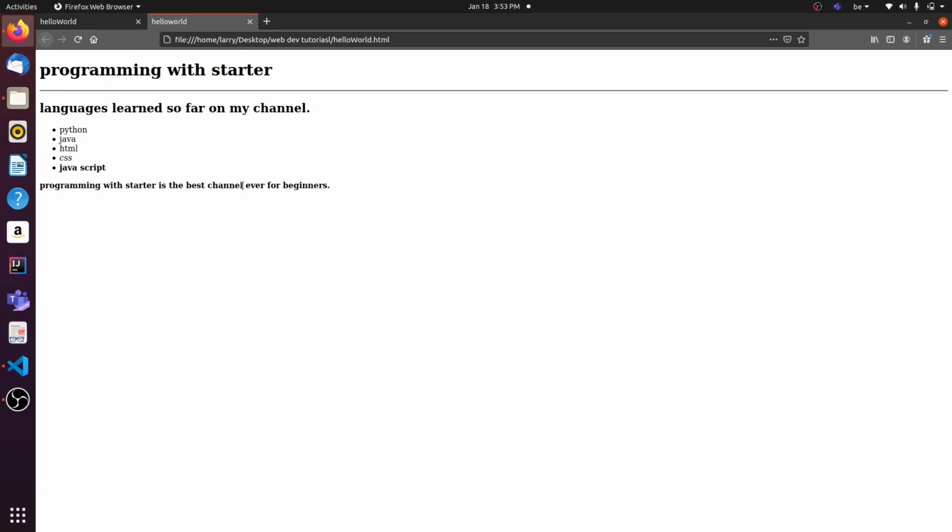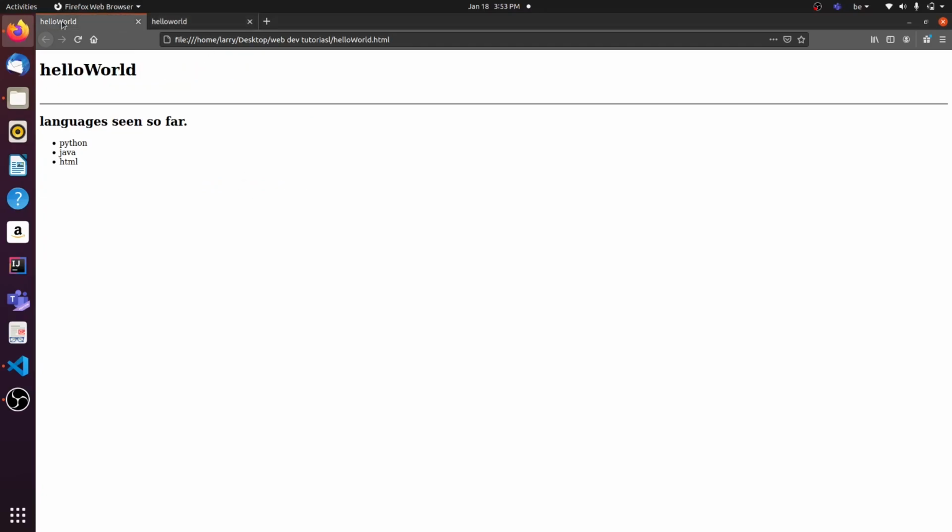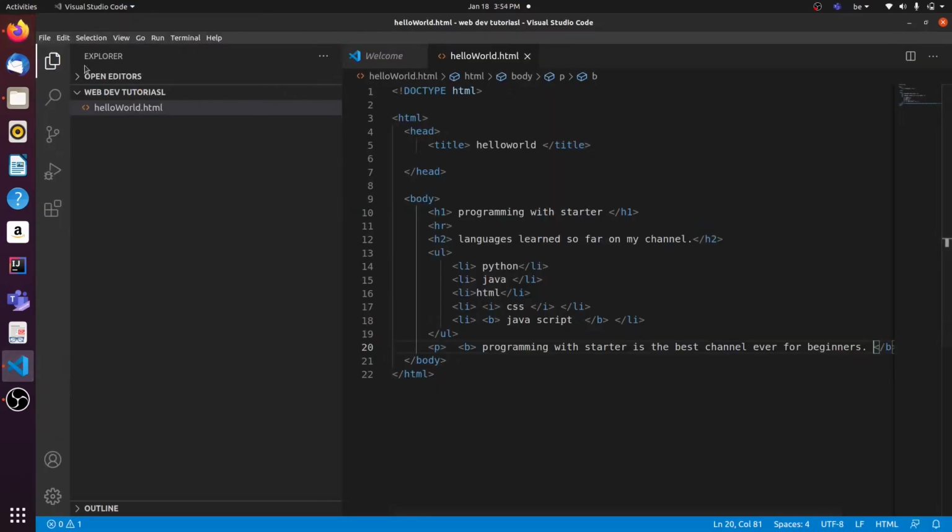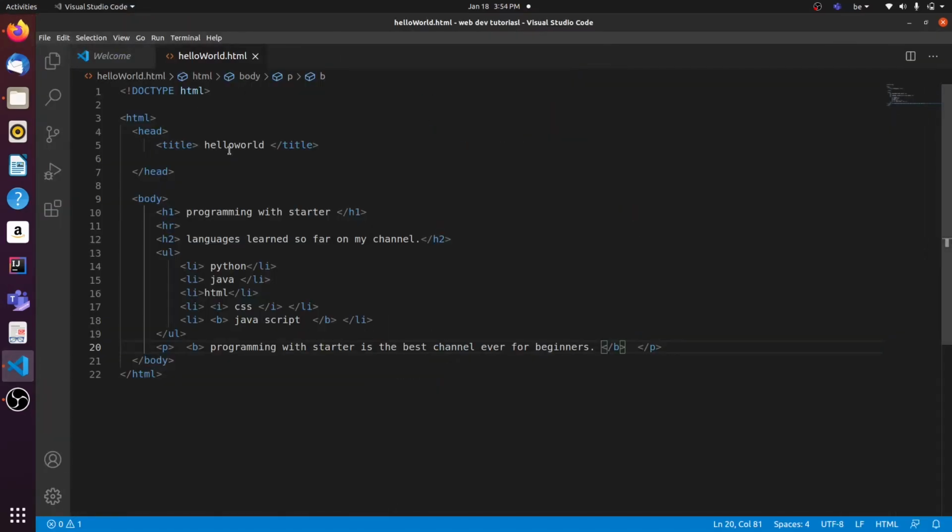I guess that's all I'm going to show today. In the next video, I will show you how to add videos on your web page, and then maybe add an image too, or how you can add your logos. And from there, I'm going to show you how to create tables on your web page, and how to use CSS to add colors to your text and everything.